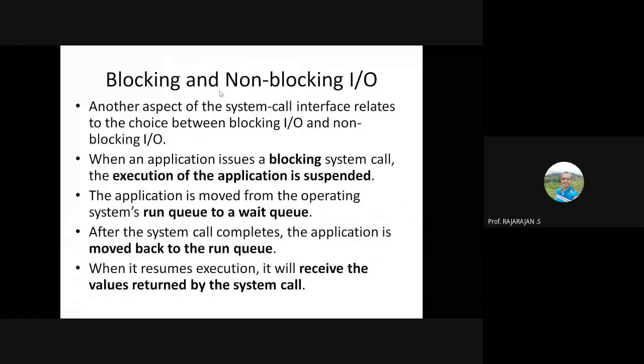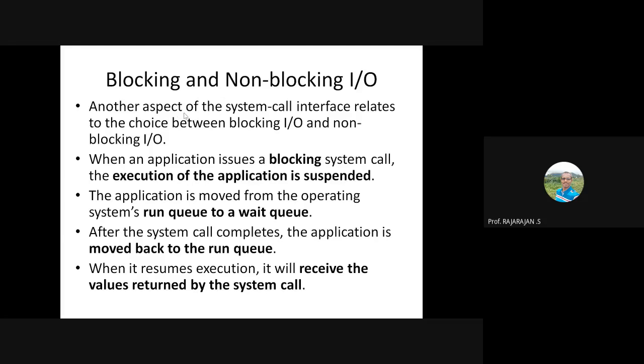And one important category is called blocking and non-blocking IO. Blocking IO means that after the IO call is initiated, the process will be blocked till the completion of the transfer. So before the completion of the transfer, the process cannot do anything else. Similarly, non-blocking means that once the IO request is made, the process can go on to do something else.